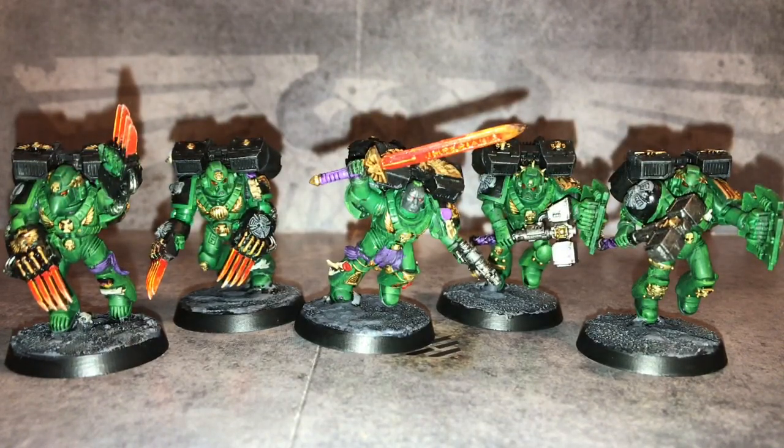Right then guys, let's have a look at this showcase. So we've got my Vanguard Veterans. Really happy with the turnout of the paint. Some of you might comment otherwise, but overall just really happy. As we look at the models, we have two models with lightning claws, the two models on the right with the storm shields and thunder hammers, and the sergeant with the relic blade and a grav pistol.